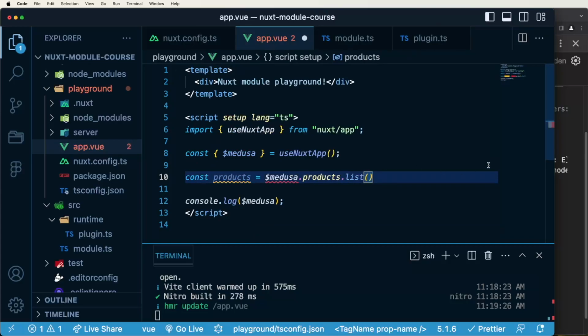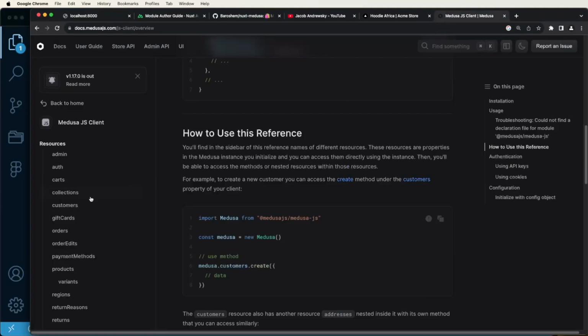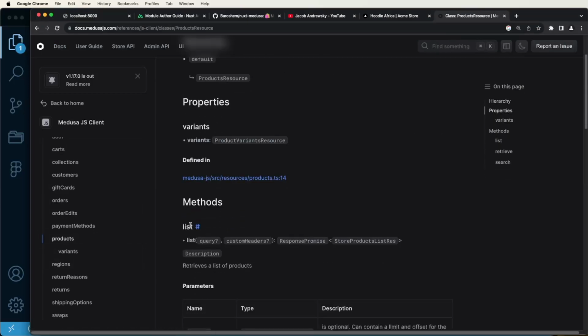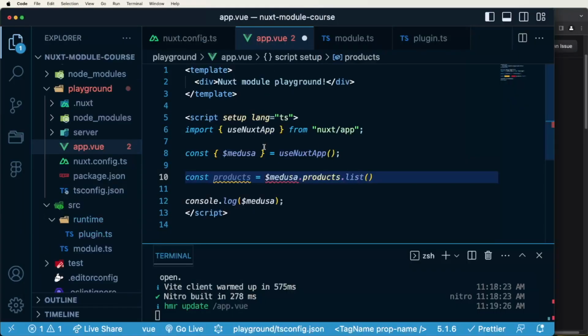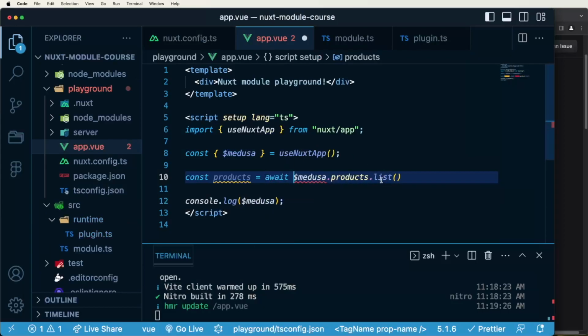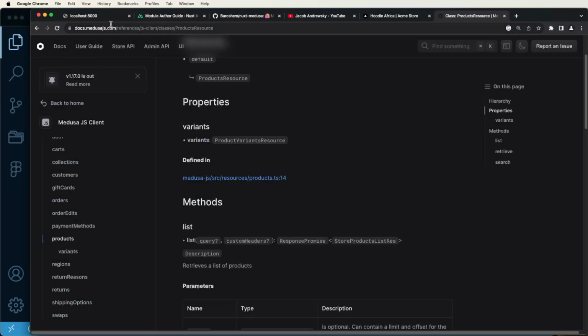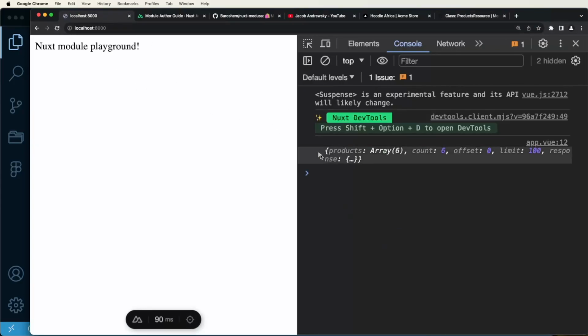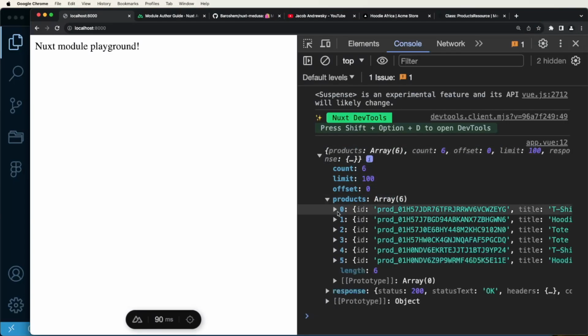And this list is basically the same method that you can search in Medusa documentation, products, and in here you will have the list method that basically retrieves a list of products. So we also need to add await here because this is an async operation. And right now, when we try to log those products, we should see the actual products in our playground. So let's refresh the page and we see some products.